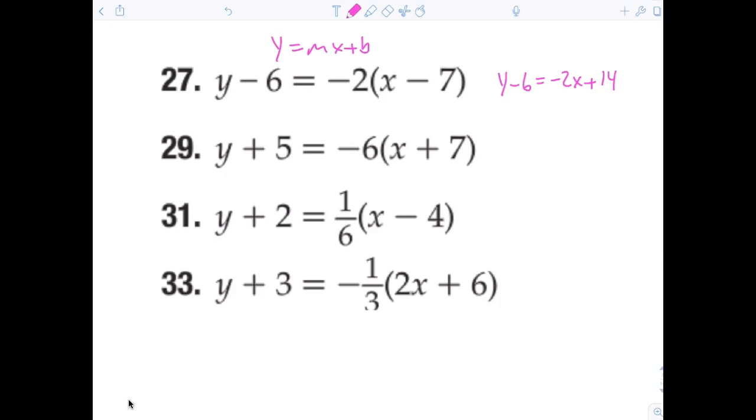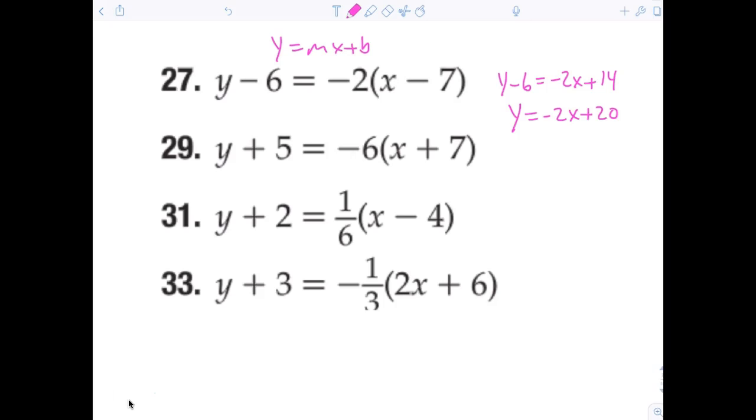Listen. This is what I'm afraid of when we get to our test, that I start asking you questions and you don't know what form. So that's why it's important. This is the form we're trying to get to, right? So all we're doing is isolating the y. There you go, plus 6. So you have to know the form or you'll be in lots of trouble. All right, so we add 6. So the final answer is y equals negative 2x plus 20. So the x can be negative in this format.